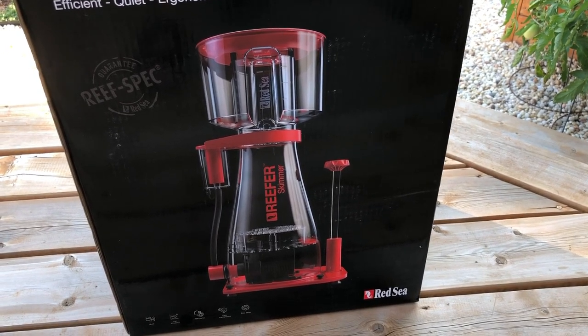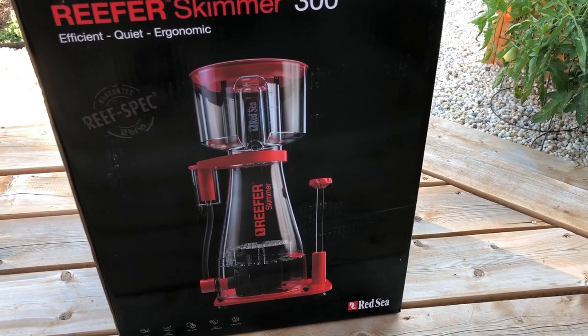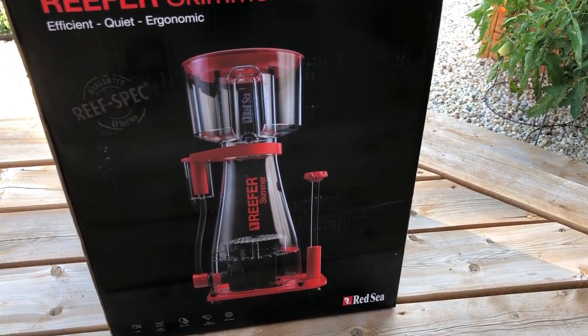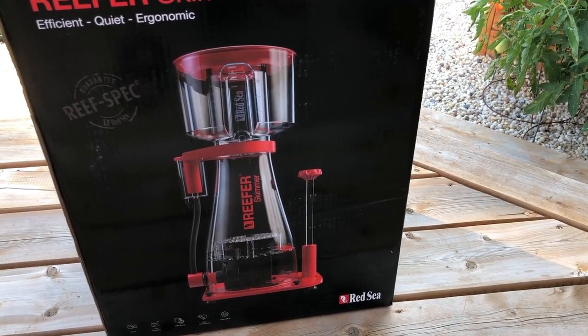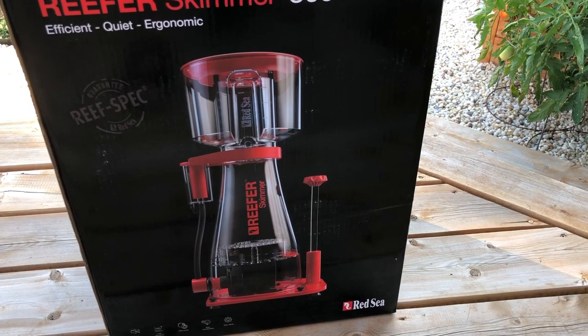So knowing that full in, I decided to go and get one, and I'm just gonna open up the box, show you what's there, and put it in a little tub with vinegar water just to help with the break-in a little bit, and I'll put it in my sump, and we'll see how it goes.